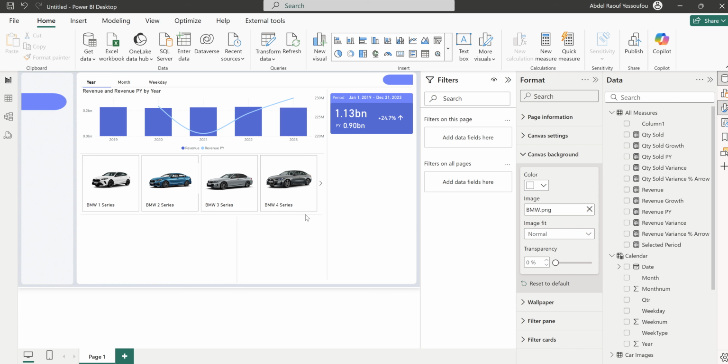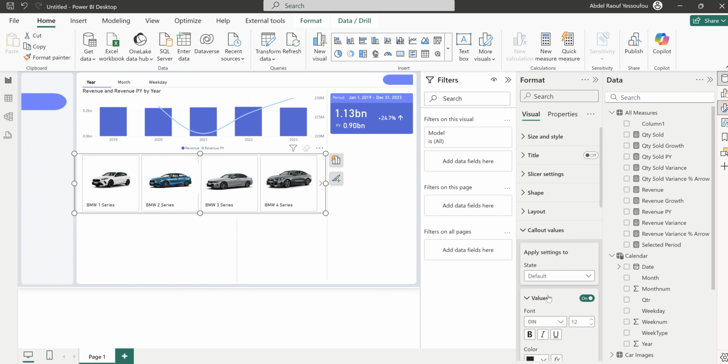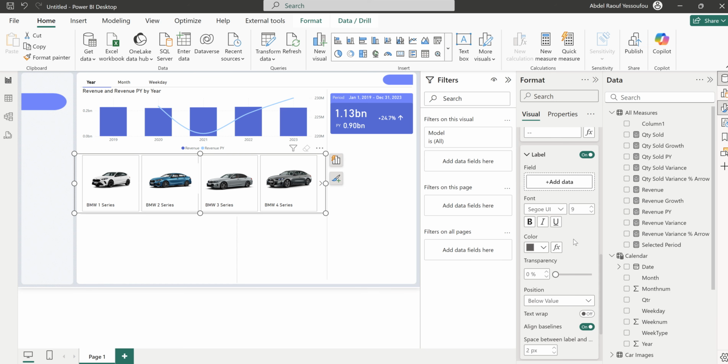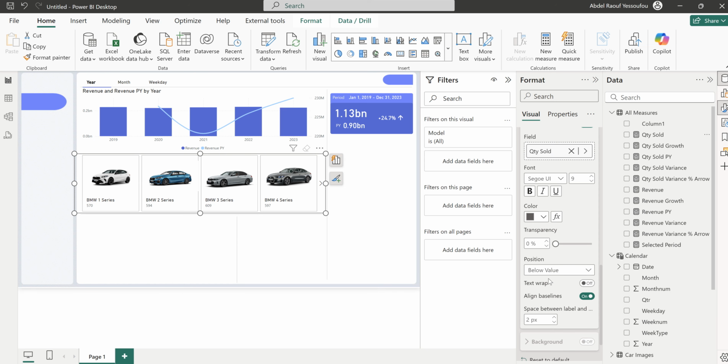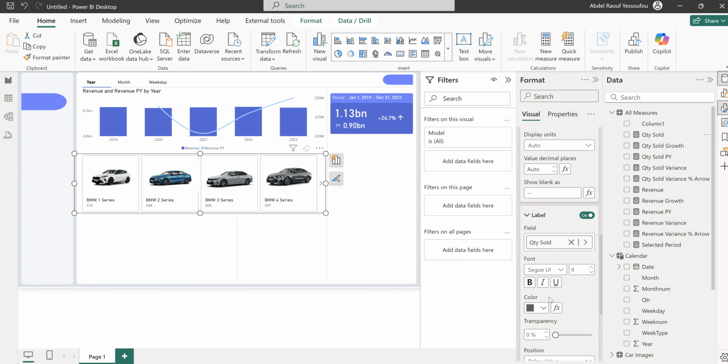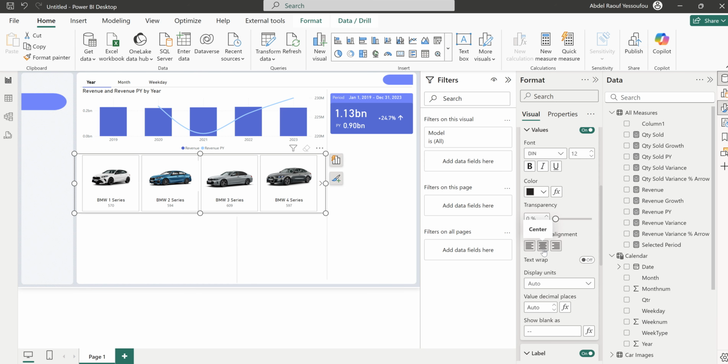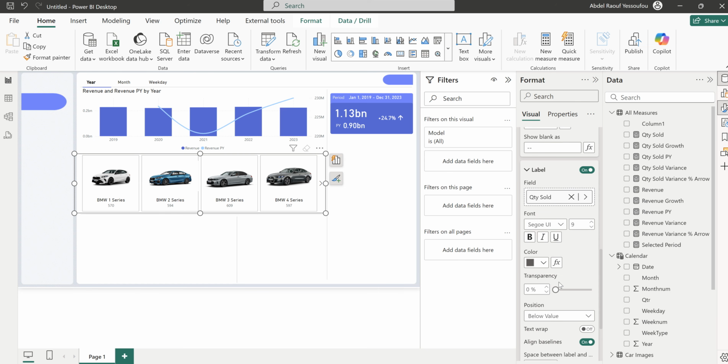Okay, so now what we need to do is to show the quantity sold here. So I'm going to select this. I'll go to label here. So I'm adding the quantity sold. So it's going to show the quantity sold for each model. And then the next thing I need to do, let me center this. Okay, so we have here, and then the label, I want to make it bold so that we can see the quantity sold per model. So you can see the BMW 1 Series 570. Then we have one which is 609 here, but we want it to be sorted in descending order, which means that we want the highest here, and then the next as it follows.